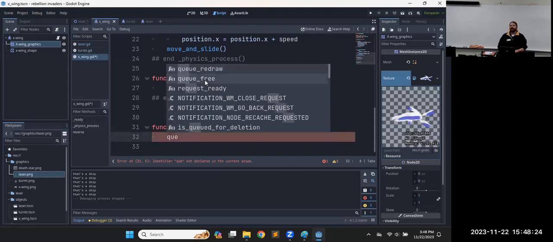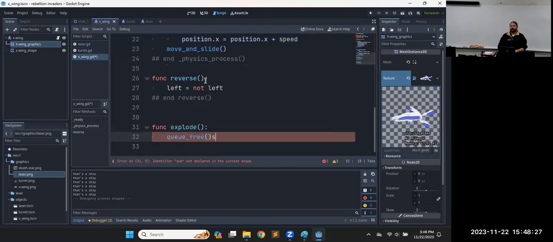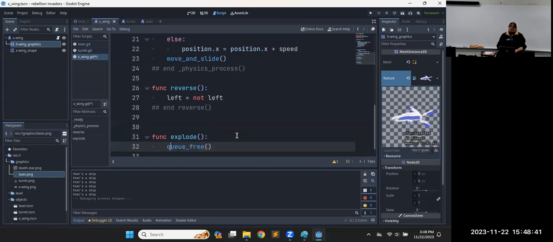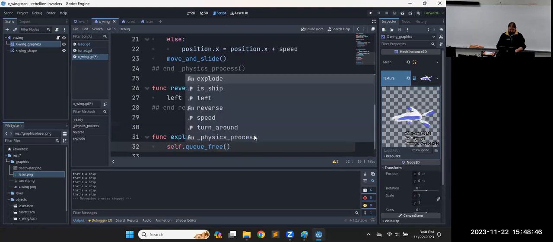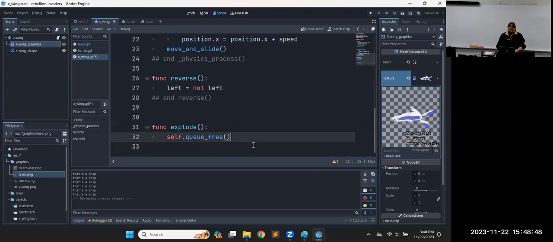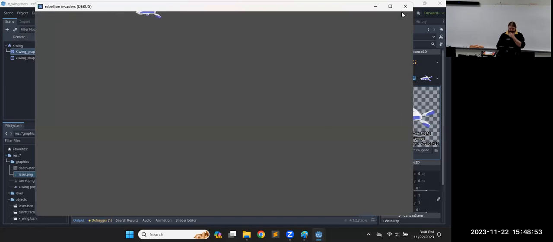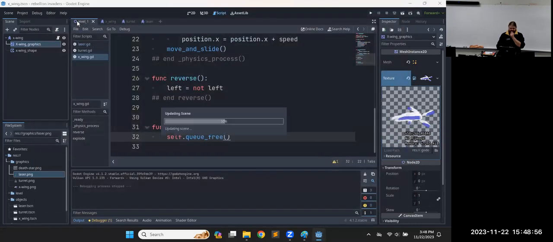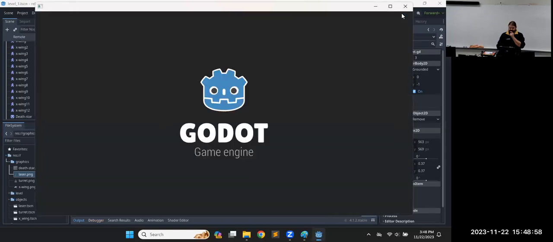Queue free is the command, and we can just queue free self. That will refer to itself. Oh, why didn't it like that? Oh, I have to do self.queue free. I think that'll remove it. Oops, not that level. This level. Hit run.